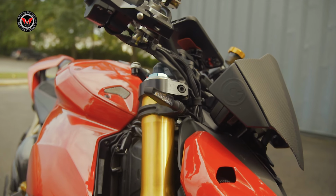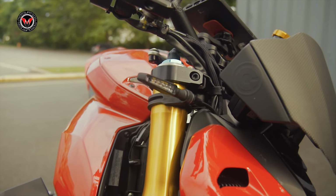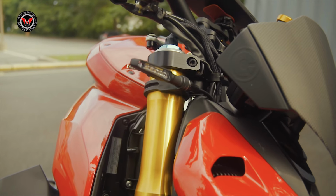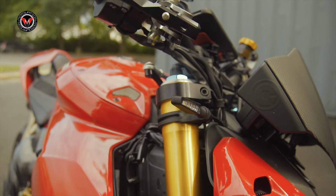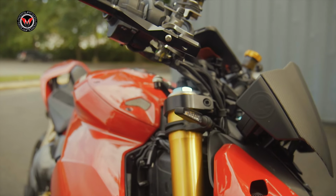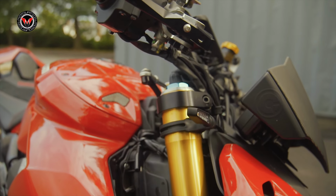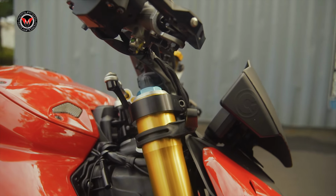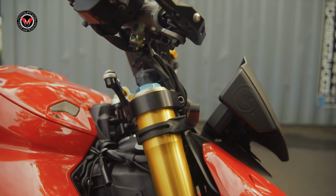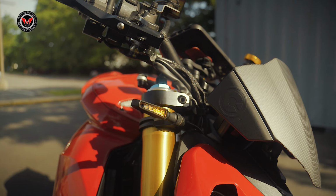This is something that everyone wants to change on any motorcycle, and I did just that. These are the Resoma turn signals. These guys are dope for several reasons. They are sequential and streamline the looks of the bike way better, and they are LED. So none of that bulb style light on a very pricey bike. We're looking at a very premium made mod that's really bright and looks great.